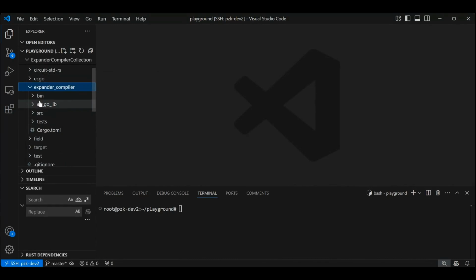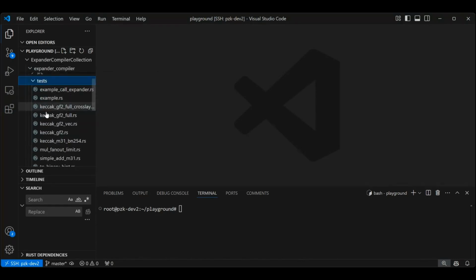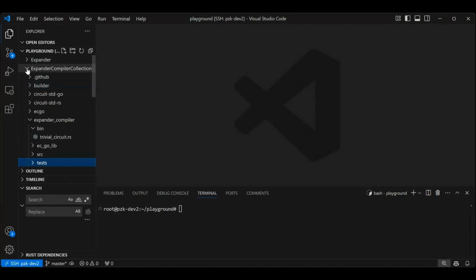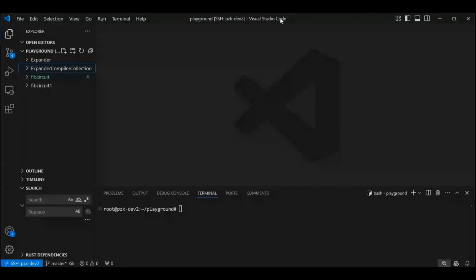For example, we have some binary circuits and some example tests and example circuits in the test directory. But in today's example, I will make another project.